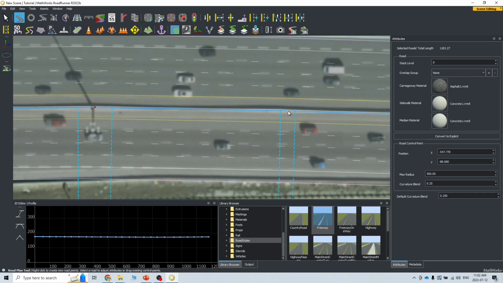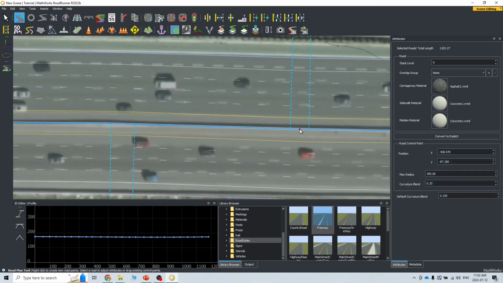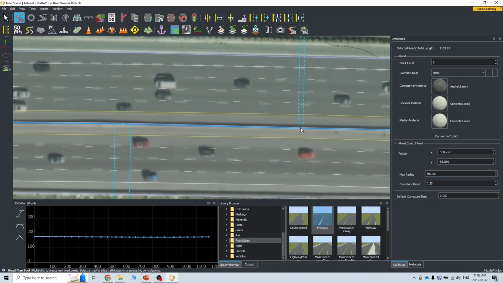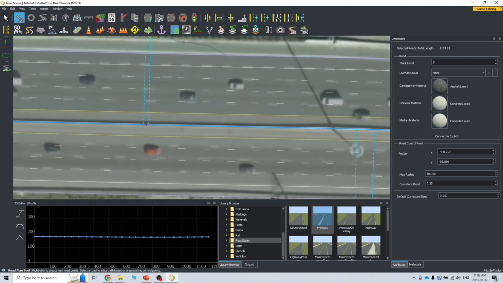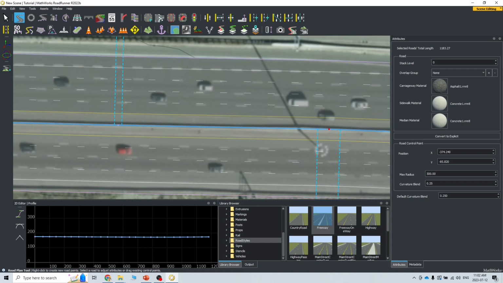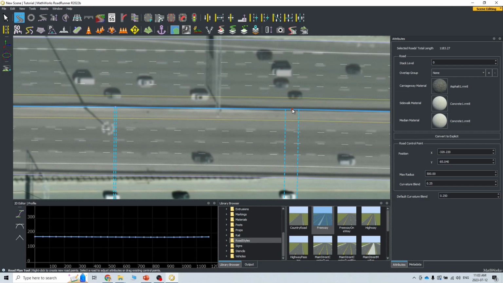This one, because we need to match. So it's almost matched. Sometimes it's matched, but it should exactly match.